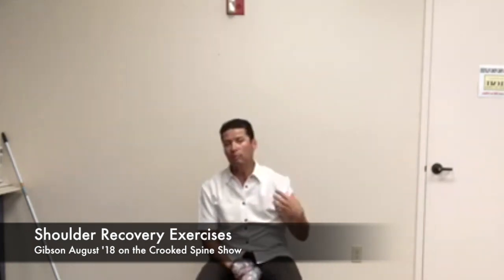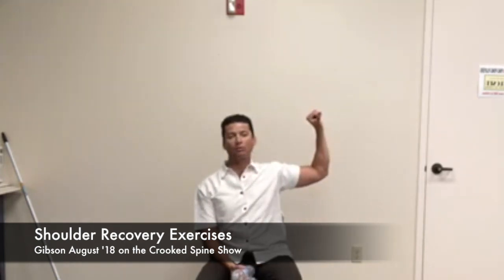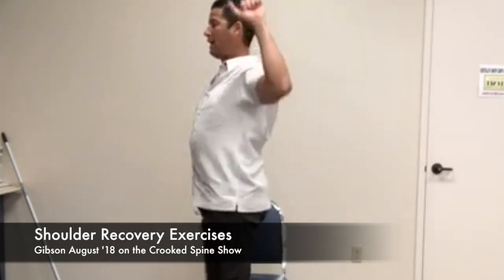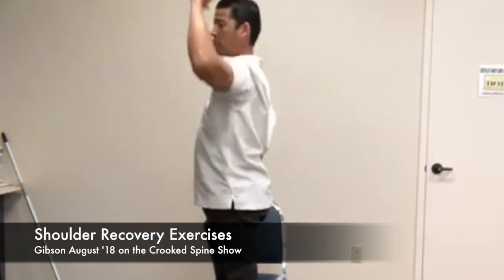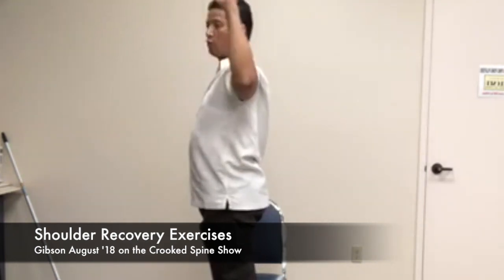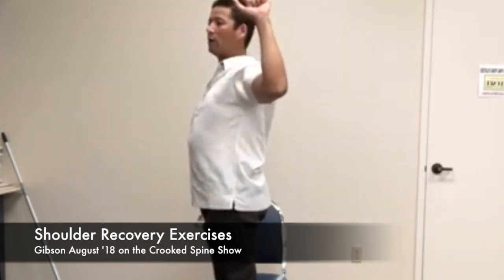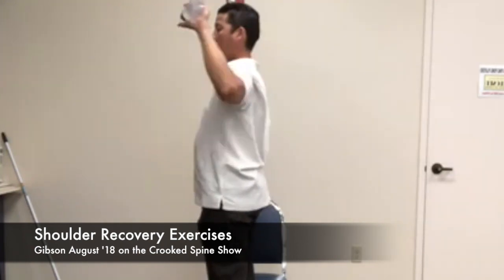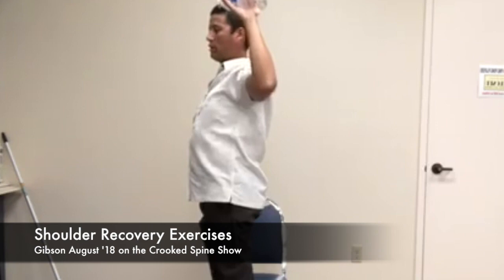But as things loosen up with the shoulder, broomstick especially, you'll feel that it's easier to turn your hand out to get that full range of motion. By doing this, you're going to allow your shoulders to sit back here instead of coming forward over time this way. I want to focus on the shoulder back. This is why the last one is the harder one to do, where it comes out straight up. So instead of being normal, out, straight up, hold it for a second, and come straight down.